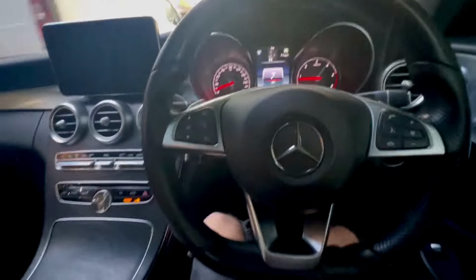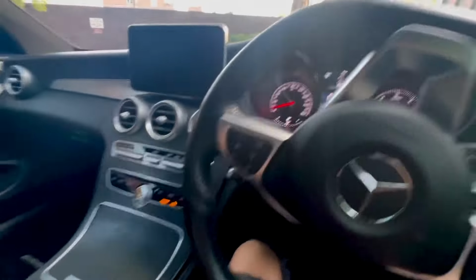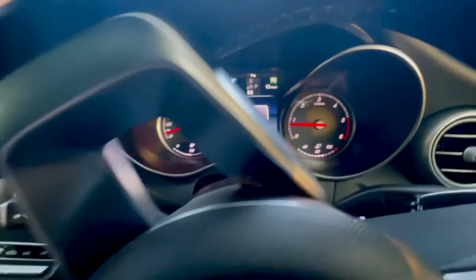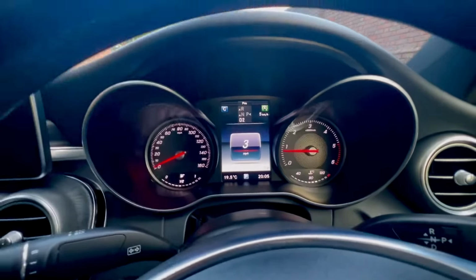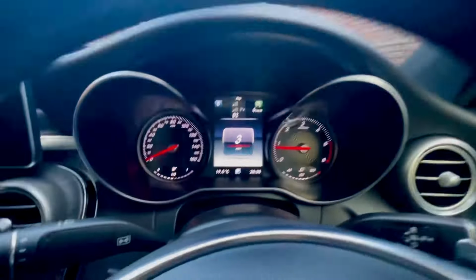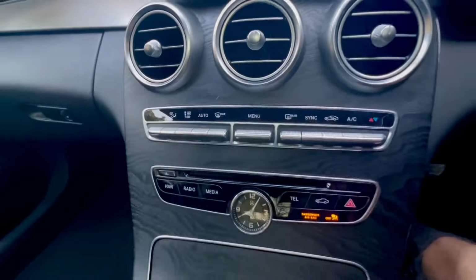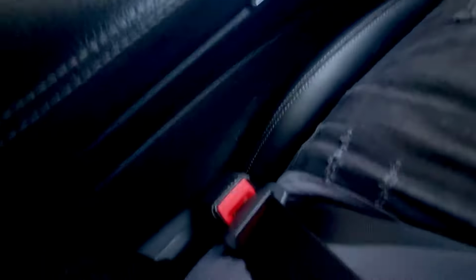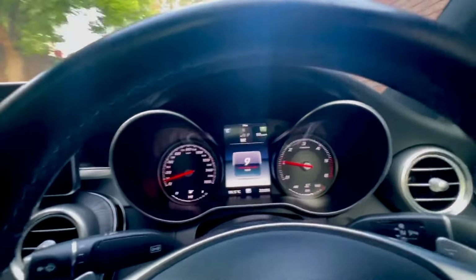Okay, so I just took it for a nice spirited drive up and down the A road for about 20 minutes or so. My lights started off being yellow. It stayed yellow most of the way, but just as I'm getting back, it's turned green and the stop start is activated. Console's off, no climate control on, heated seats are off, seatbelts on. And yeah, the stop start is working now.